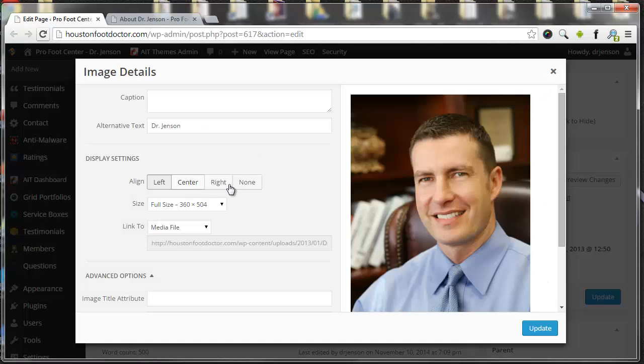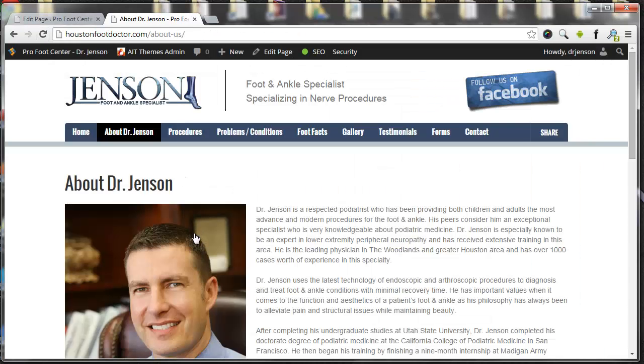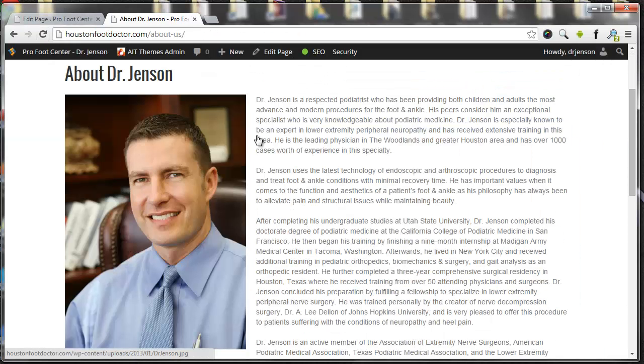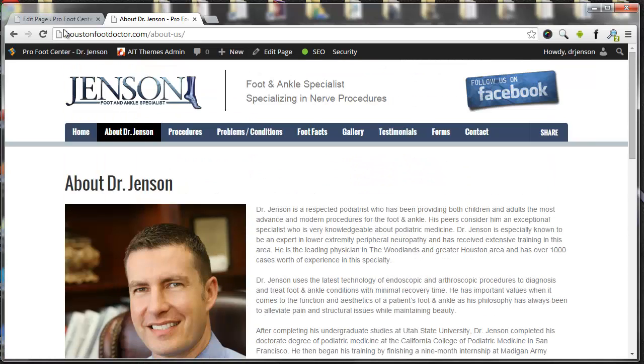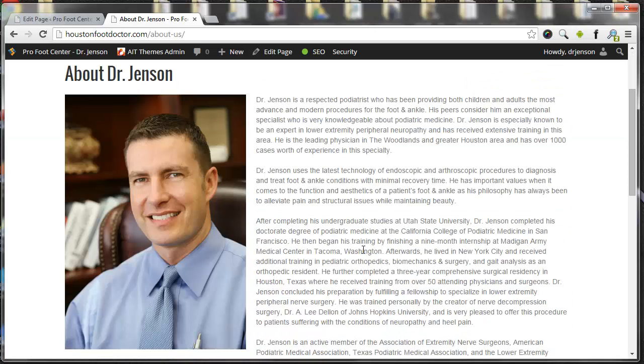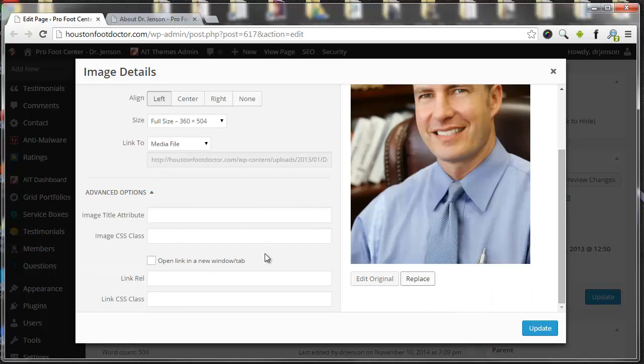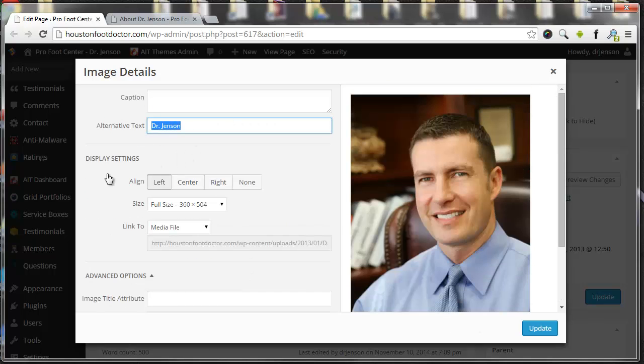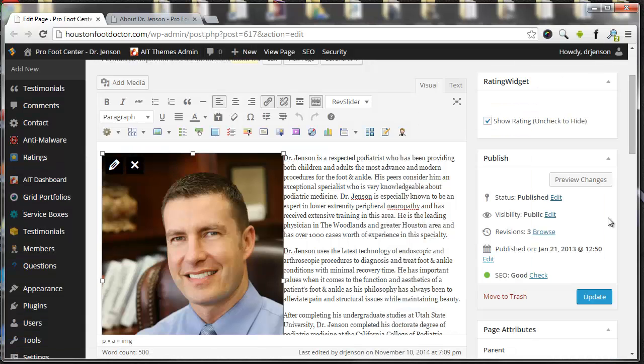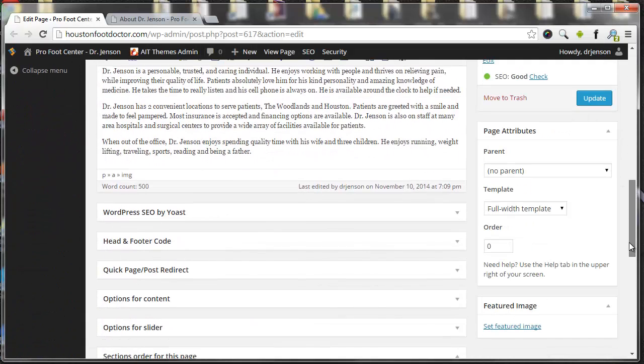When you do replace it, make sure you always click align left, and 360 pixels is probably a good size for the page. Anything over that doesn't make the right two-thirds of this page look as decent. Also, keep the alternative text, or if you delete it, replace it with a new one. This is actually for the SEO. Once that's changed, you're good to go.